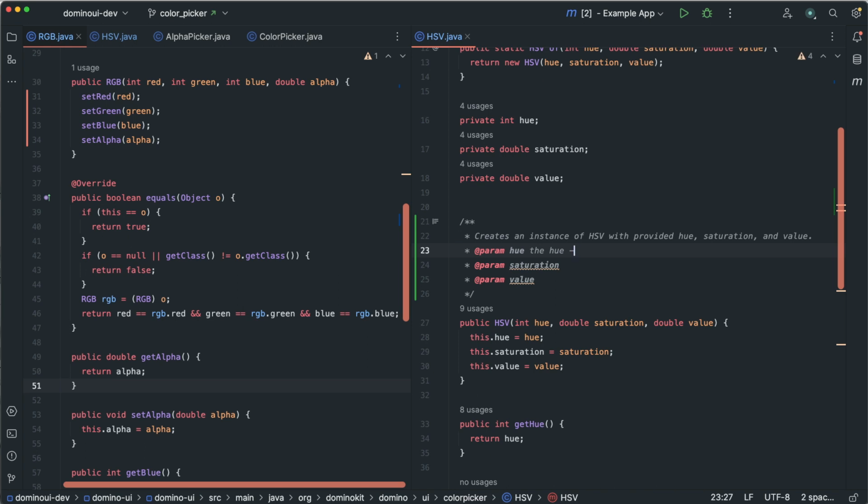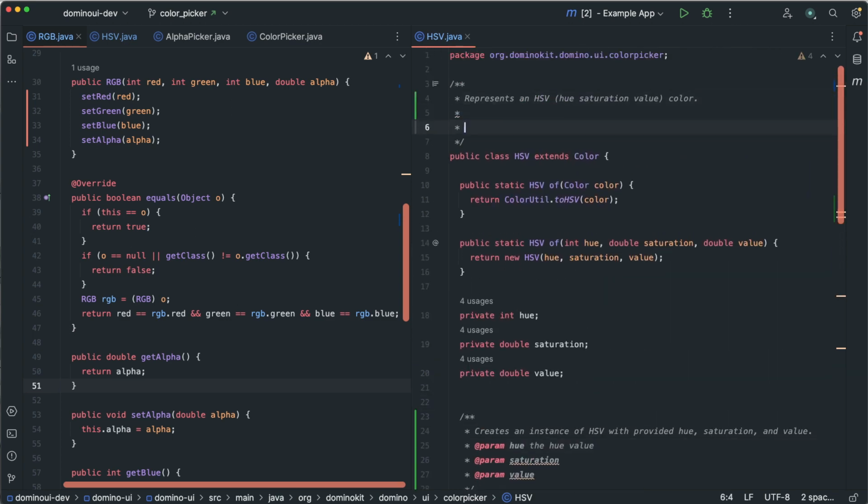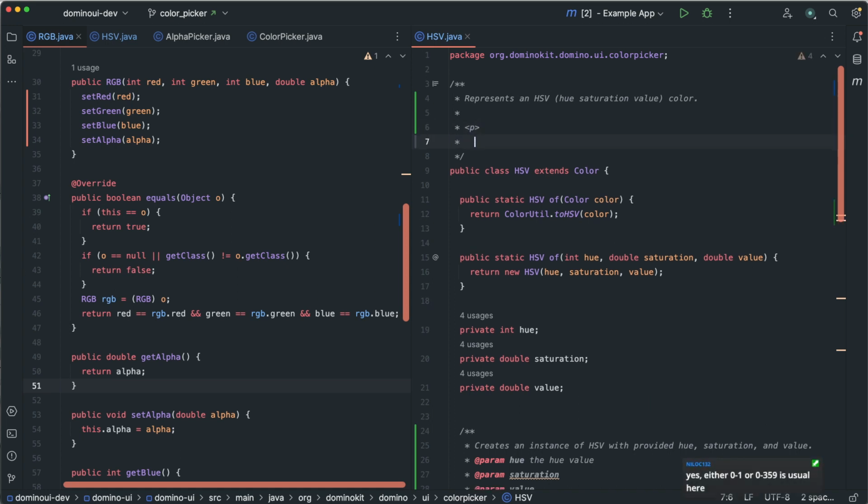Maybe I should put this up in this Javadoc. Yeah, 359. I think I did 360. But yeah, it is the same as 0. You're right.